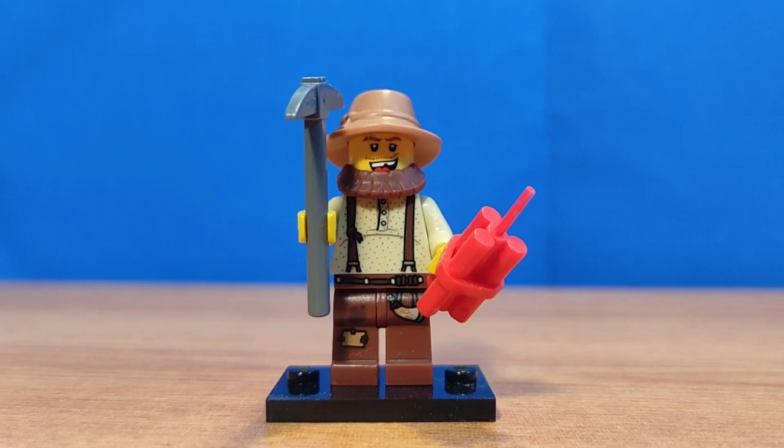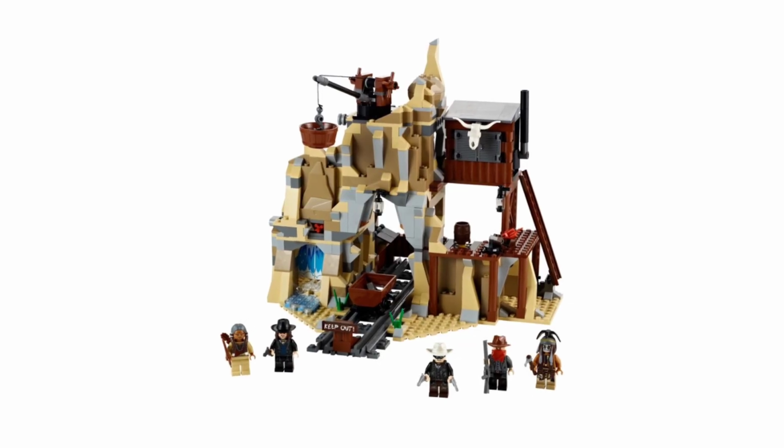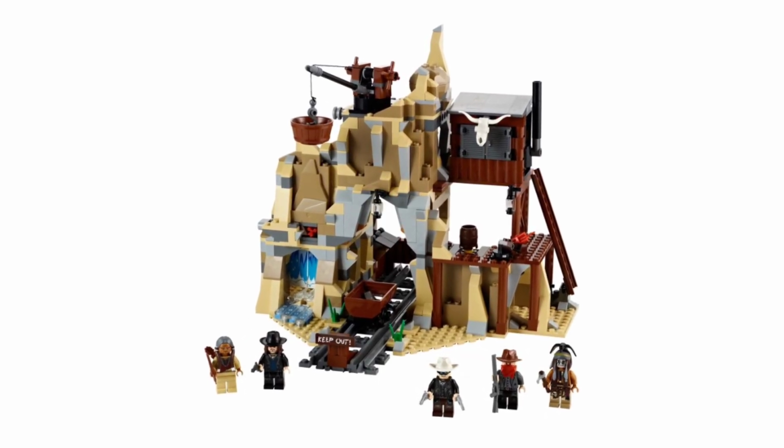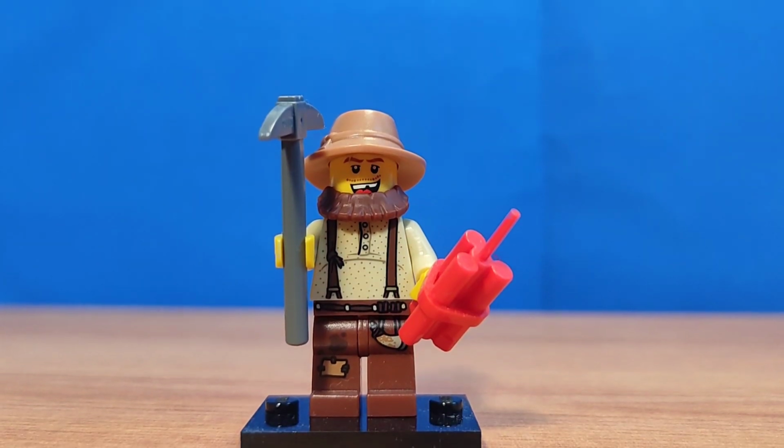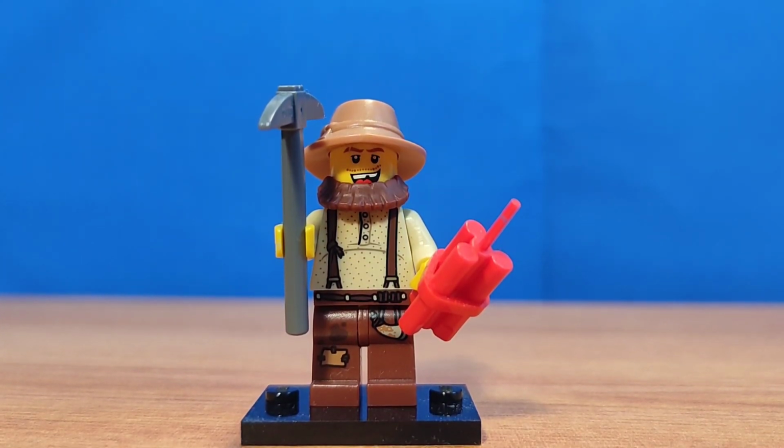Next up is this miner minifigure. One of the coolest sets I remember my friend having as a kid was the Lone Ranger mine set. I just always thought the minifigures were great and the idea was cool and you could blow everything up, and I just thought this is sick. So what I've done here is made a cool miner minifigure. Now you can see he's got this sort of grin. I don't know how else to say that.